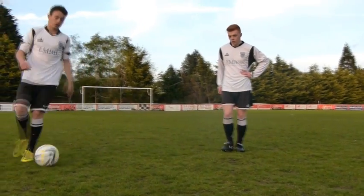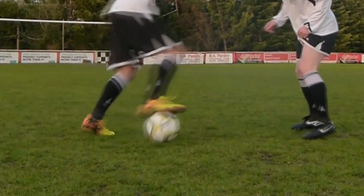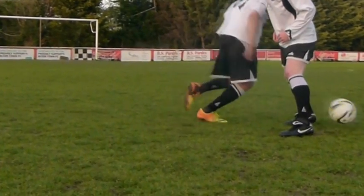Basically, this one is just a straightforward nutmeg. You're coming in with your right foot, bring the ball across, and you're tapping it with the foot behind.